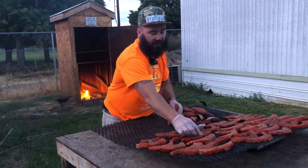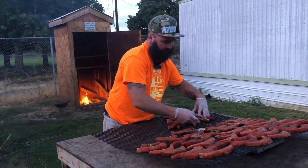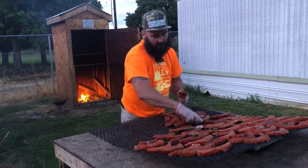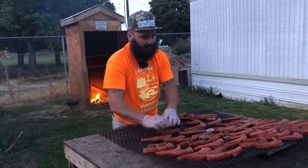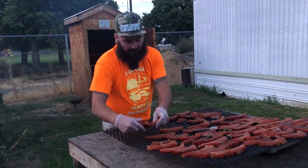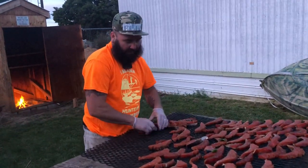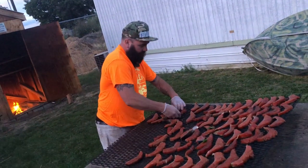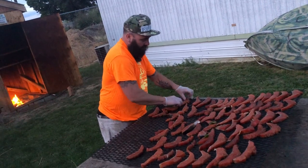We still have the jalapeños and they're chopped up, so we'll stick them on there — depends on how you feel about that. It's actually not gonna fill up the whole rack, but it looks pretty cool. I kind of wanted to fill up the whole rack and the second rack too, I just wish I would have had more time to do that tonight.